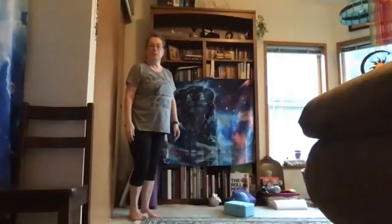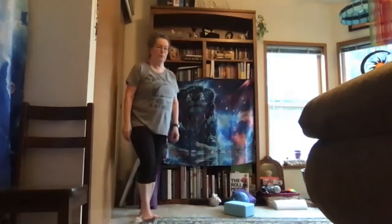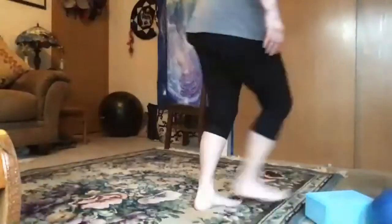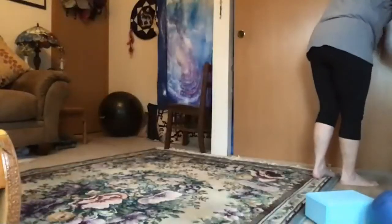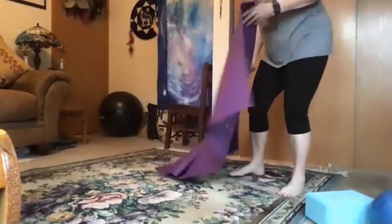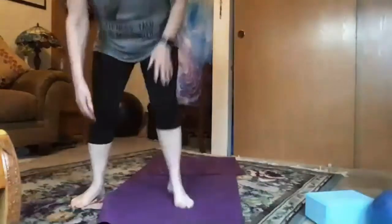We're going to do a split stance short foot with core activation, foot to core activation, before we go down on the floor. This is the new advanced short foot that we've been working on. Short foot is great for balance and proprioception. And now core activation.